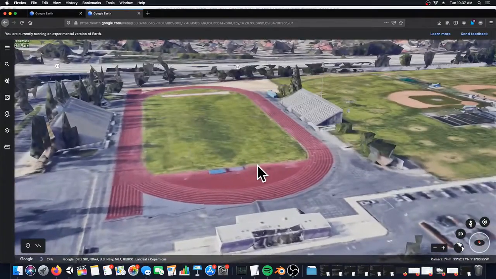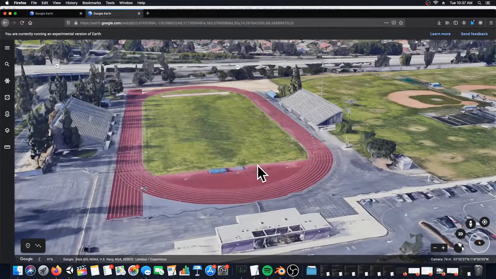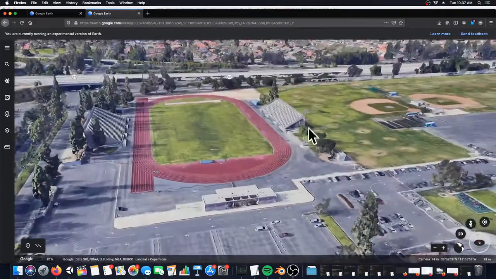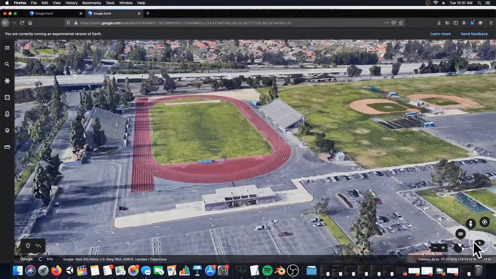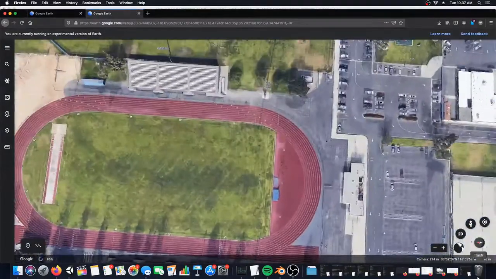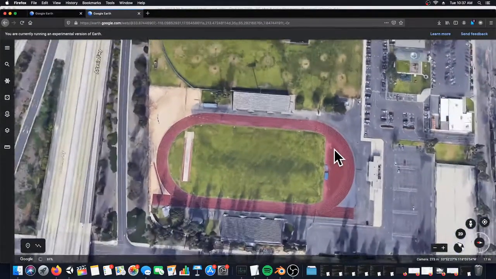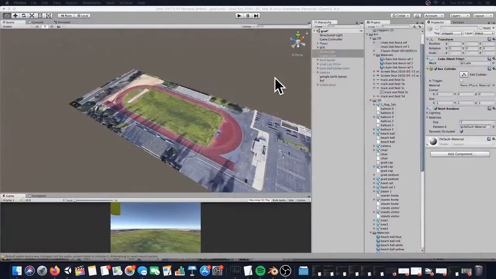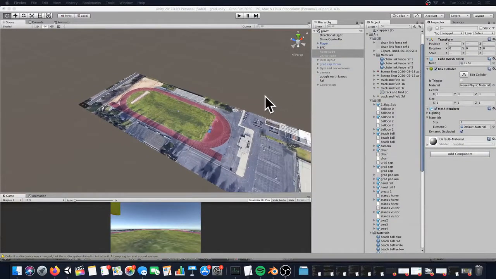So the idea is it's going to be a first person game where you're walking around, and it's Graduation Simulator 2020 basically. I took some screenshots of this for reference and decided to do an overhead picture, because then that could be like a map, and I'm just going to lay out all the pieces. So I took a screenshot of this and brought that into Unity over here.